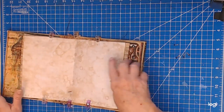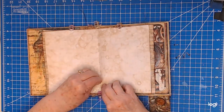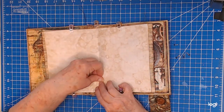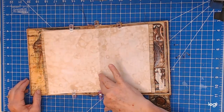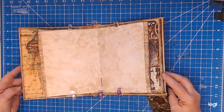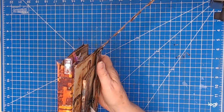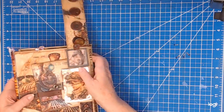And you want to make sure that your prongs are going this way. So I'm going to turn them around so that when we open these up, they go this way into the spine. And just press them down really good. See how long these are? I was thinking that that would be perfect. So now we've got that one. I don't know if you can see it right there. So let's continue.